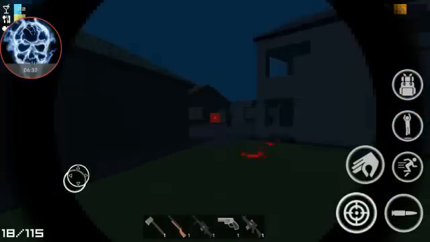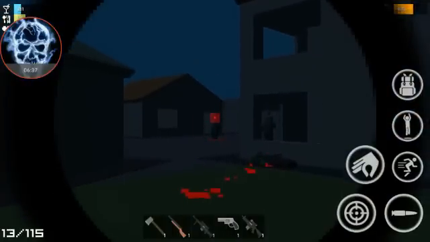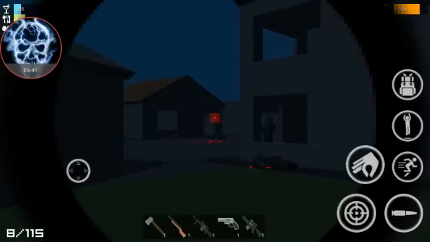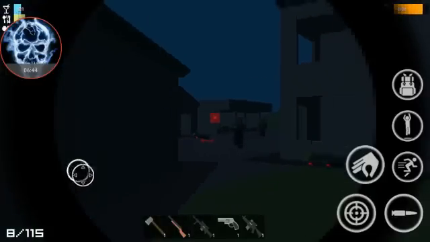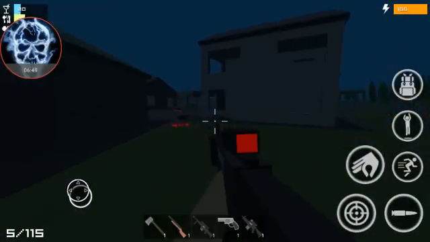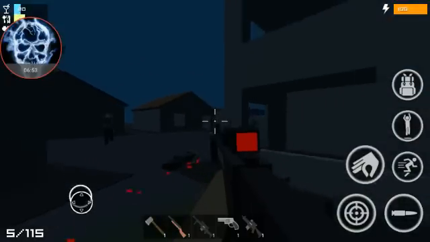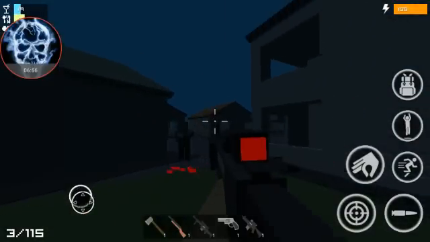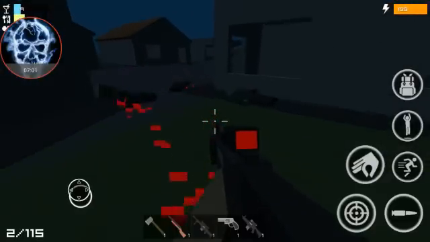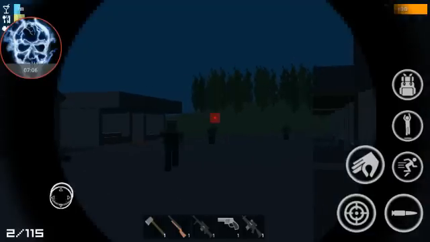Headshot. Whoa, whoa, whoa, whoa. Whoa. Brains. And I know what you're thinking. No, the gunshots do not attract zombies. I hope that isn't in the new update. I haven't checked yet.